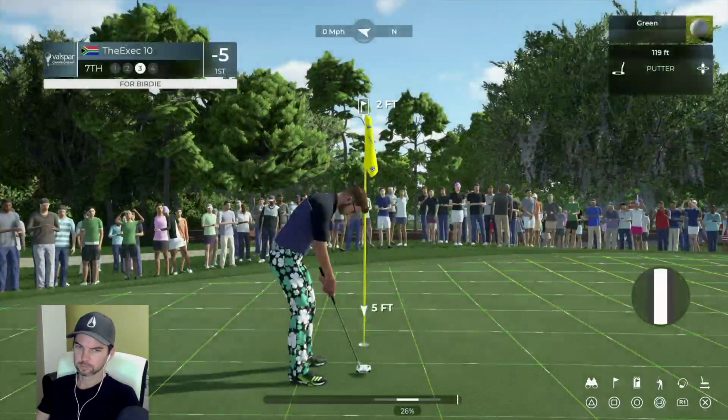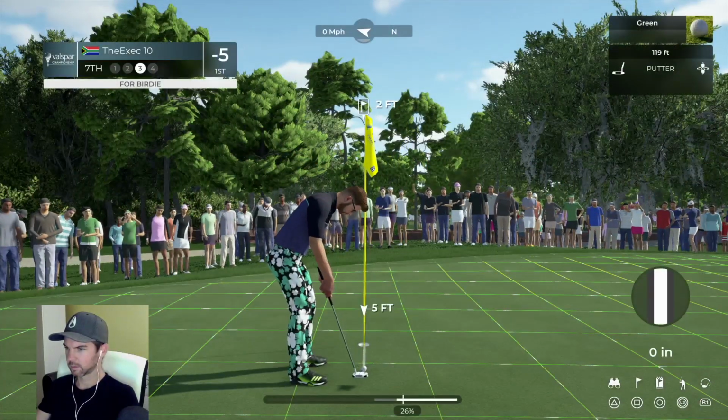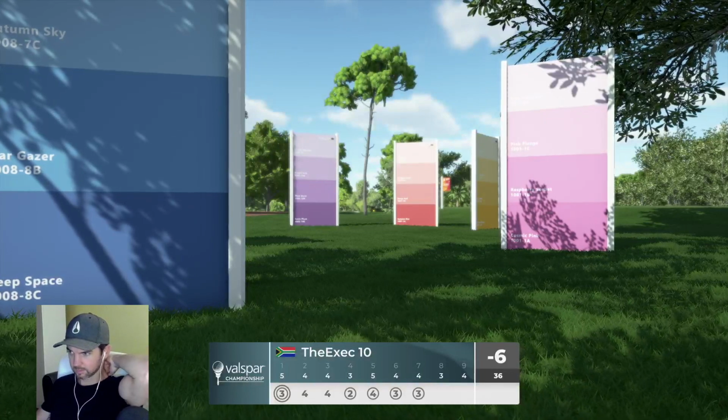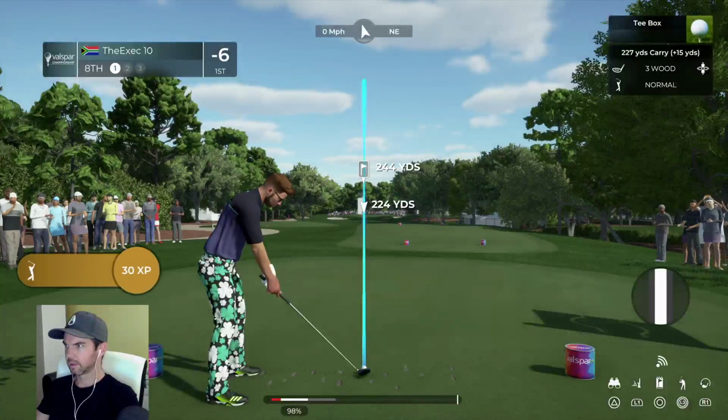Great shot into the seventh and a chance for birdie. And that putt will drop and he'll extend his lead. And that will move him to 6 under par. Our current leader is enjoying a 2-stroke lead. We have a par 3 on this one.